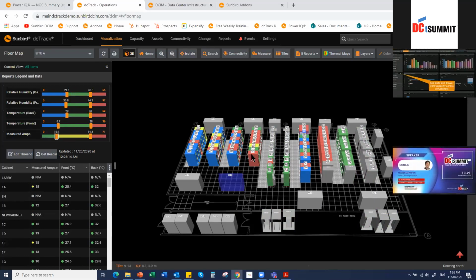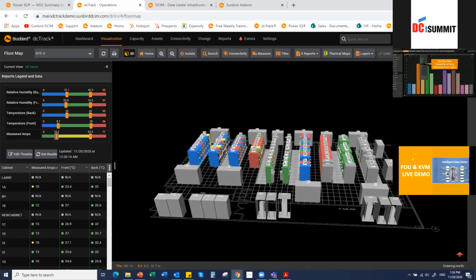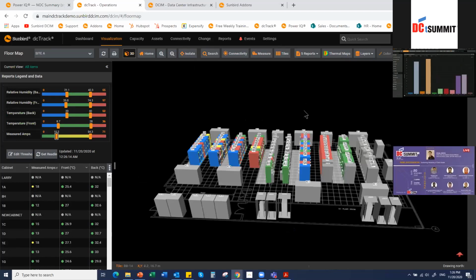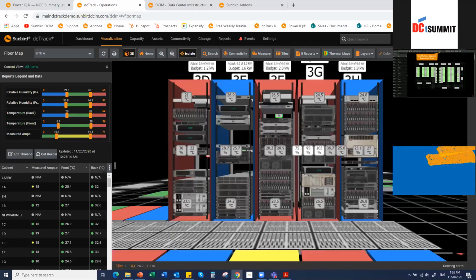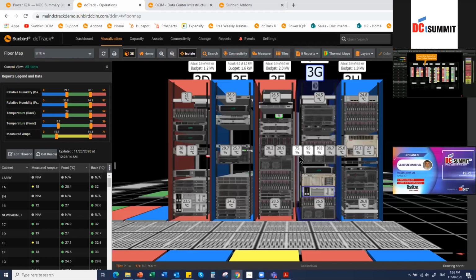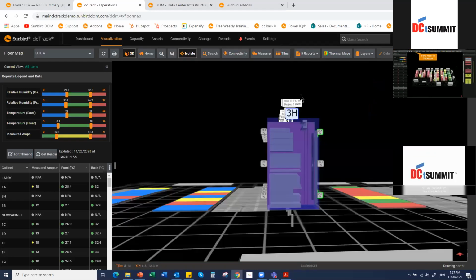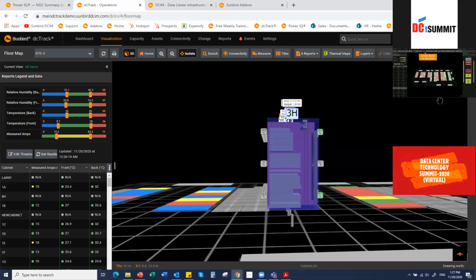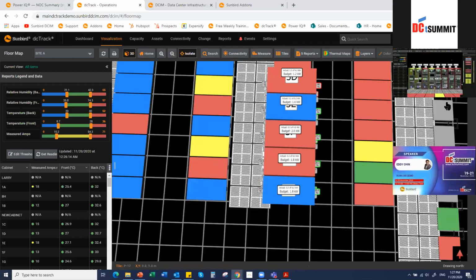Okay. So from here, if you want to zoom in, you can just isolate a few racks. So zoom in to look at each of the racks with the sensor readings, power readings above the rack, or even below the rack. The X-ray view of your rack, right? When you click on each of the racks, on the right side you will see the rack elevation view in device name, or you can change to the picture view of your real device or real asset.